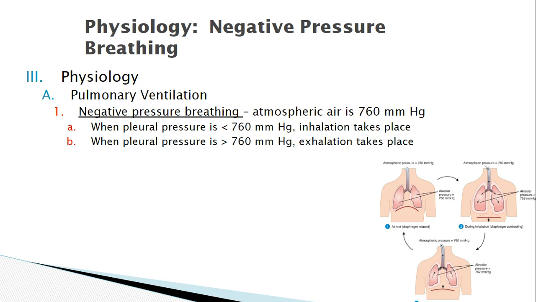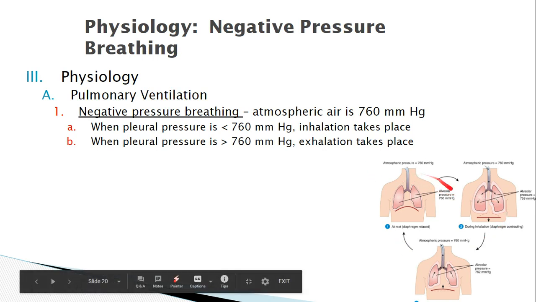And because now we're creating a vacuum, it's going to suck air in. So basically, when you breathe in, you drop your diaphragm, you raise your chest, you expand your chest out and suck air in. And when you want to push air out, you raise your diaphragm and compress your chest and push the air out because you make the pressure higher. So basically, whatever the atmospheric pressure is, if we make the pressure around your lungs less than 760 millimeters, or whatever the atmospheric pressure is, you're going to inhale. So you're going to create a vacuum. And when the pressure is higher than the atmospheric pressure, you're going to exhale because now the exterior acts as a vacuum. And so this is what this diagram is showing us.